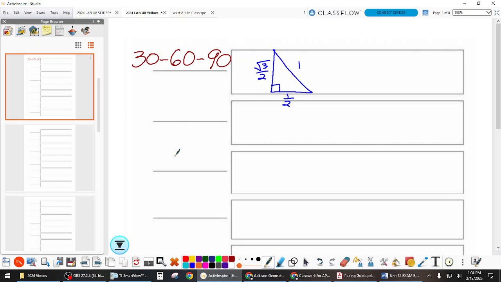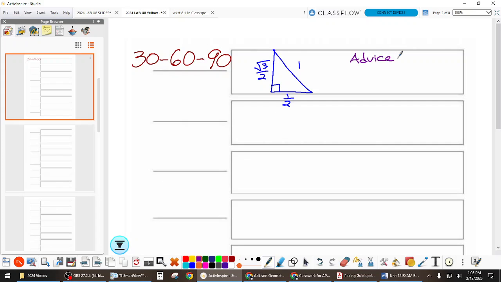My suggestion for these, how do I want to say this? I think students usually do better with it if they find the small side first, the short side, whichever one you're given. Like if you're given that one, great, it's easy. If you're given the other 2, I would go to it and then to the third side, okay? So I think it's not a requirement. If you feel comfortable using this, then you're good.